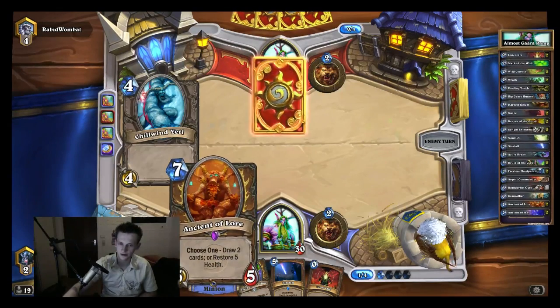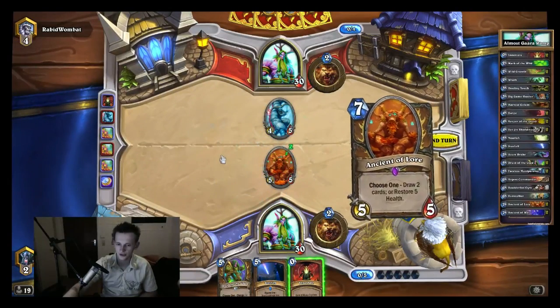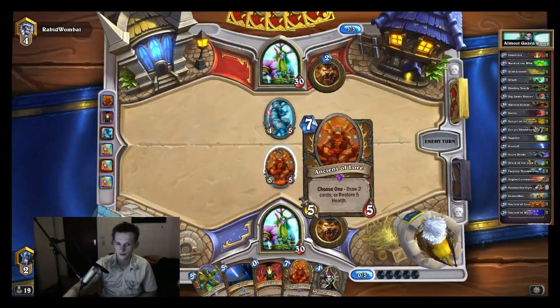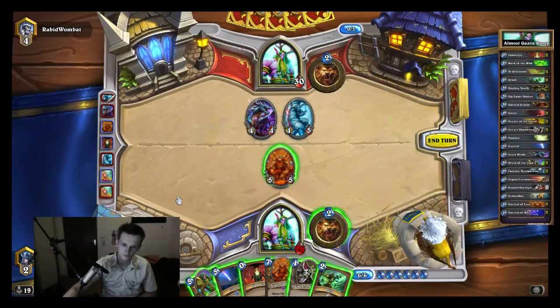But now I can play the Innervate Ancient of Lore. It's really strong. I'm gonna draw cards, just to have more options always. Right now he has to use the hero ability or a Wrath for 1 damage, and the Yeti to kill my Lore. If he ignores my Lore, which he does, I can just kill it with the Starfall. I will do that, yeah. I could save the Starfall.